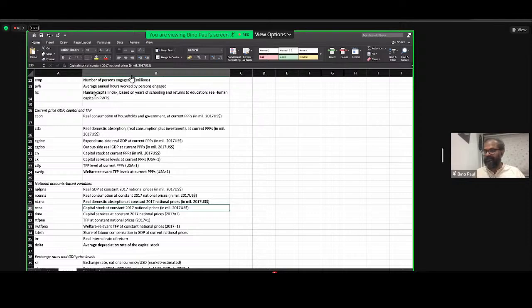So there's so much data you can see, right? Now coming to the data. Can you see this? Yes. This has many countries, nearly 180 countries. You can filter out India if you want, but we will do it later. Let's keep the data as it is. So all the variables are here.